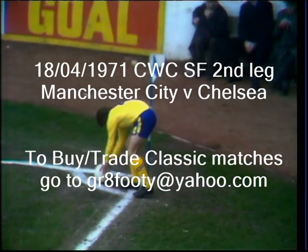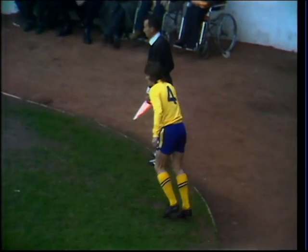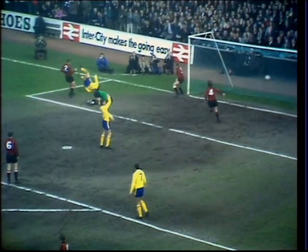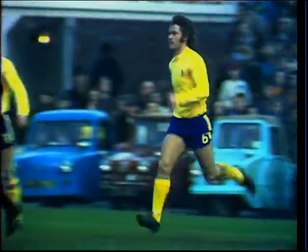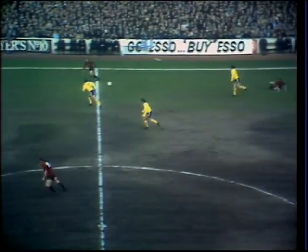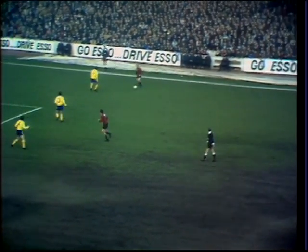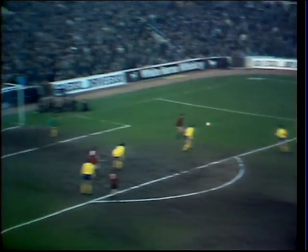Cook placing the ball on a beautiful calm evening, the sun just setting. Nice clearance, and that's Hudson — a good save by Healy, but it's gone past. Corner from Webb, but Mr. Schultz has a goal kick. What a good tackle, getting it through to Summerbay — Bowyer has gone through the middle, Young is moving over too. Johnson is on his left and Leon is right there. Beautiful work by Lee and a great shot.